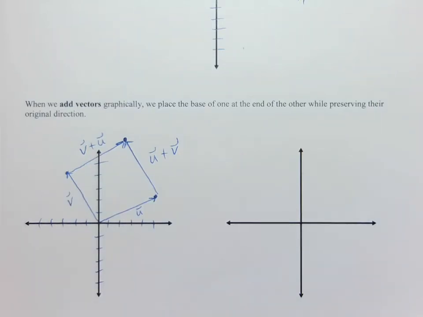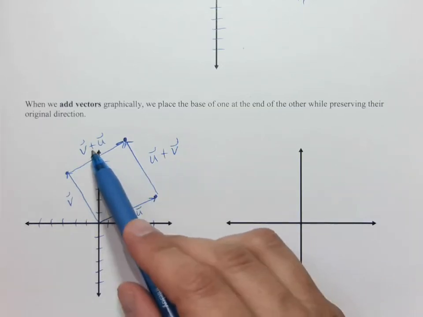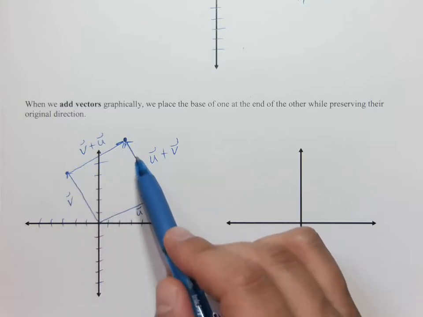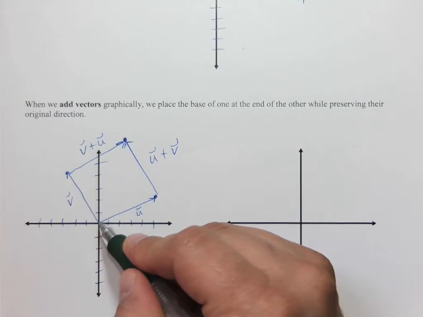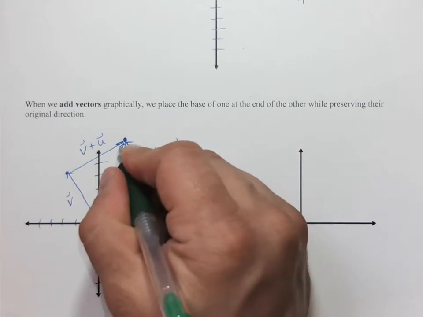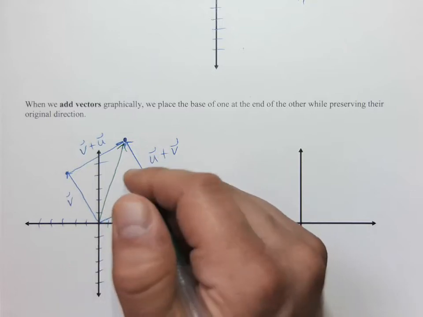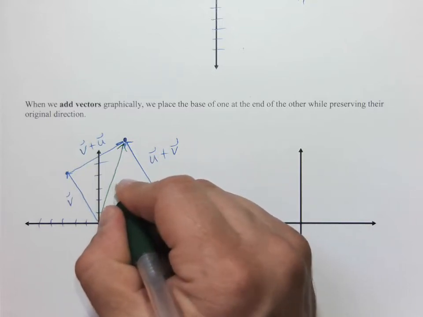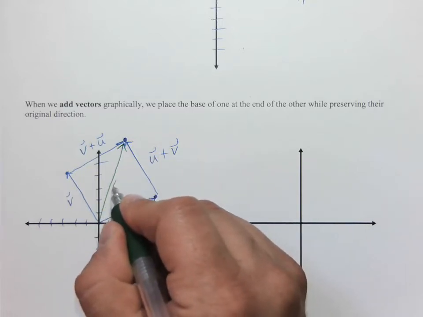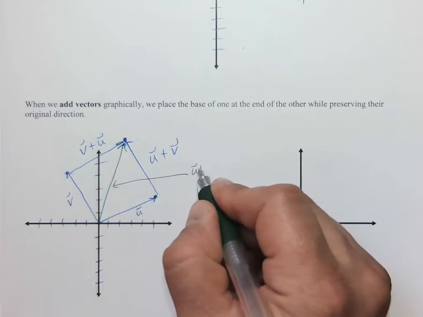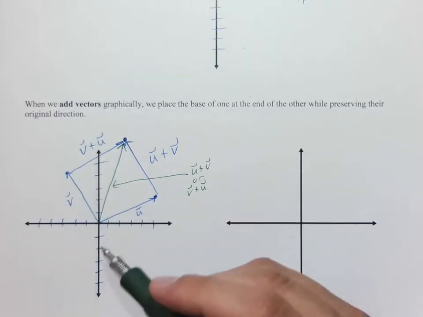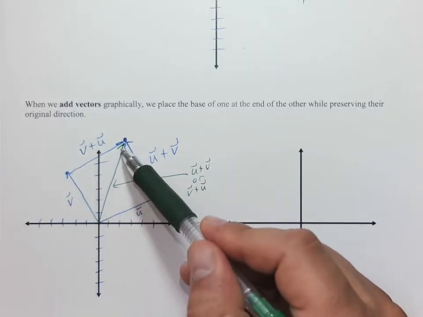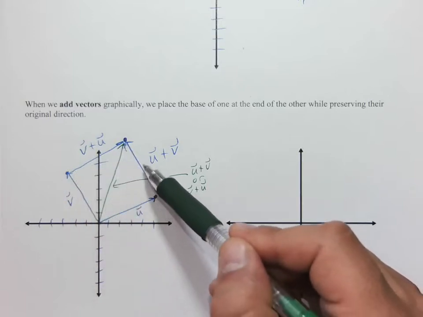But to be clear, the actual vector u plus v, this is how we do it. We think about copying the vectors and putting them on the ends of the other one to get to that point. But the actual vector u plus v is the one that starts at the origin and goes out to that point, right? So I'm going to do it in another color here. This is actually the vector u plus v. So this right here, let me write it out here. This is u plus v, or v plus u, same thing. Right? So the actual vector u plus v is the green one. I'm just showing you different ways to get to that point.